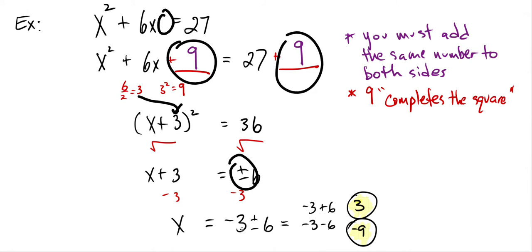So if we have -3 plus and minus 6, and the order you write these doesn't matter, the whole deal with the plus and minus is it's two separate numbers. So you would do -3 plus 6, which is up there, and then -3 minus 6, which is down there. So it gives you two separate answers. If these numbers are nice and they can go together, you do it. If they're not nice, like if this is square root of 8, well, you can't add them, so you just write it like that and leave it.